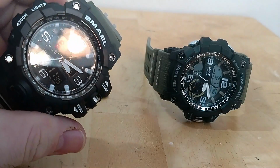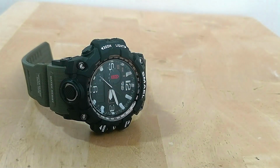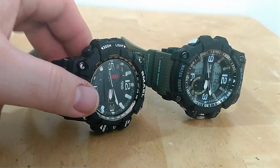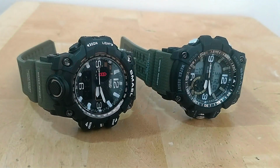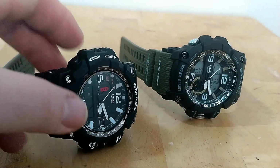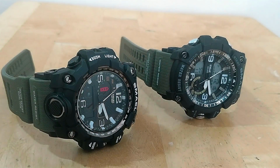This one's the 1545, and this one is the 1617, maybe 1517. And they were pretty cheap, relatively inexpensive, and they're obviously 100% G-Shock clones. And I grabbed them, and I haven't worn this one, because that one I actually bought for a gift for my nephew. He's actually turning 9 today, and I thought this would be a really cool gift for him, since these big, chunky, tactical watches are so popular right now, and they're not really my style.